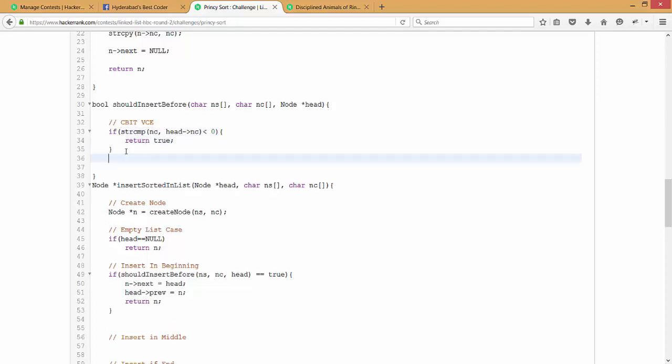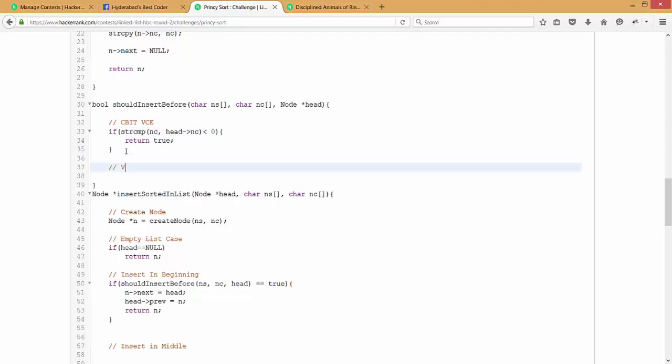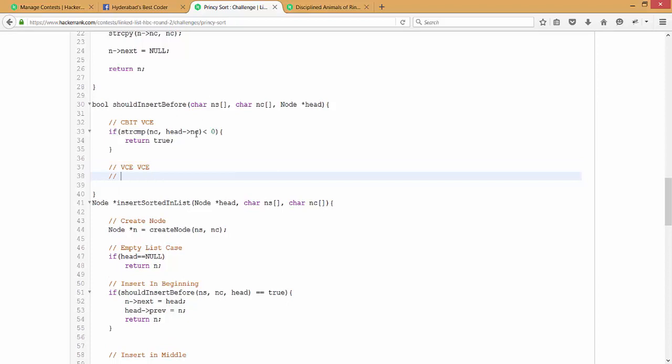Another case where we will insert in the beginning is, let's say Vasavi has come as college name, Vasavi is already there in the head, but the name of the student is Aditya and head had Shabnam there. So if the college matches, the comparison we are doing is between the names. If the college itself tells us the decision, then we can return true from here.